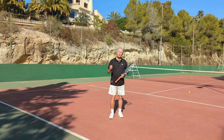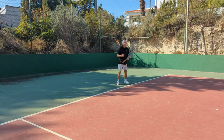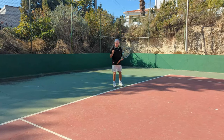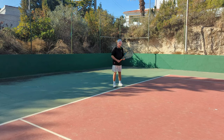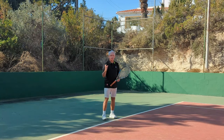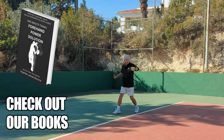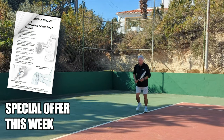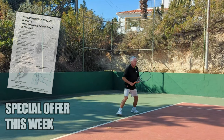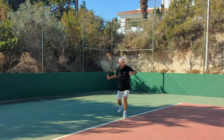To do this you have to get the first movement and the last movement perfect, and you have to commit. I'm in the middle of the baseline and my opponent hits the ball somewhere along this line — it needs to be within one or two steps if I'm going to successfully run around the backhand. The first thing is that the racket goes back and the right foot crosses behind the left. Once I've committed to that decision, I'm going to move in this direction, across the baseline at this angle — not parallel to the net like a normal groundstroke.